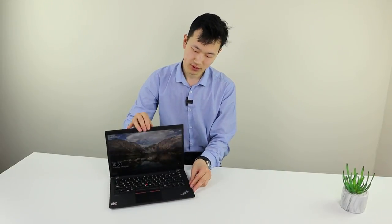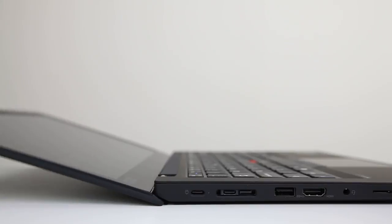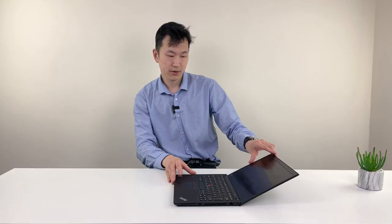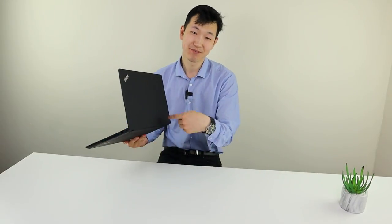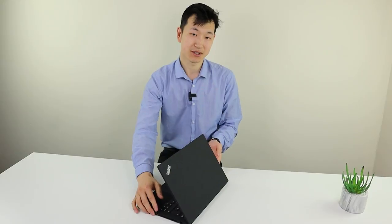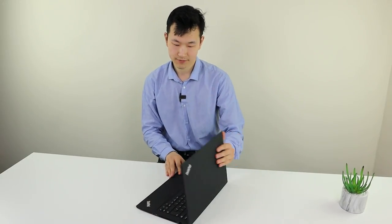It feels a little bit hollow if you tap it, but if you hold it with one hand it still feels quite nice. You get a tiny clicky sound when you lift it up one way. Holding it in the center is probably a more sensible approach. An attempt at one-handed opening will probably not be successful — you have to open with both hands. If you nudge the laptop beyond a certain angle, you can see it lifting the laptop up, which means the rear edge may get scratched. So when moving the laptop around on a desk beyond a certain angle, make sure to move the lid forward a little bit.